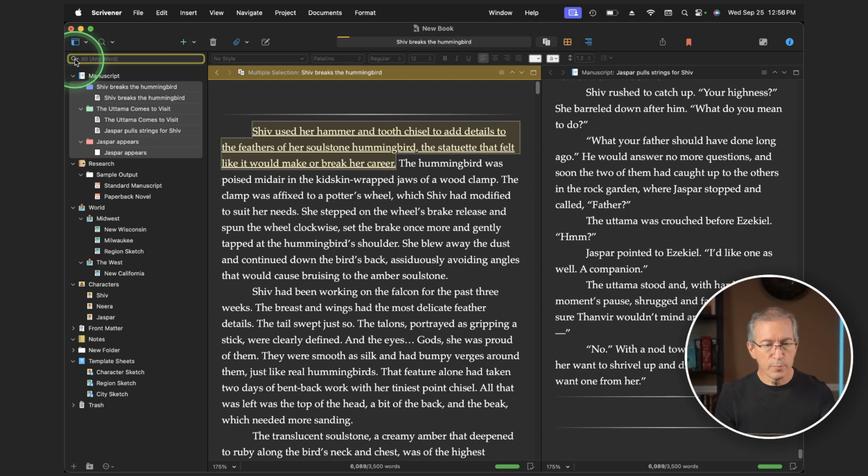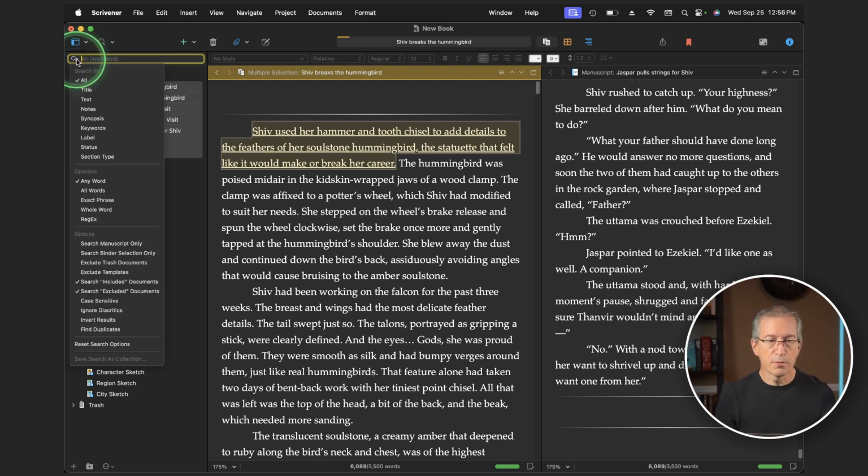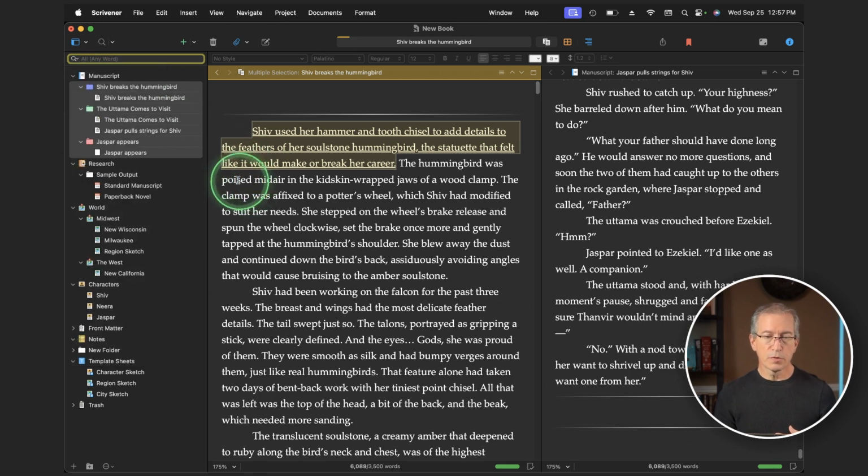And so one very important feature is this little down arrow right here. And so you can search in various things. The most intuitive example is the text. So just like we were searching through the text in a given editor, the project search will search through the text of all scrivenings. The default is all. And by all, it means not just the text, but also the title. So if we click out here, the title of these things, these scrivenings, is what we see here.